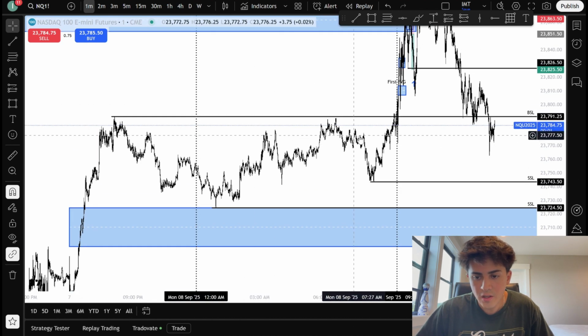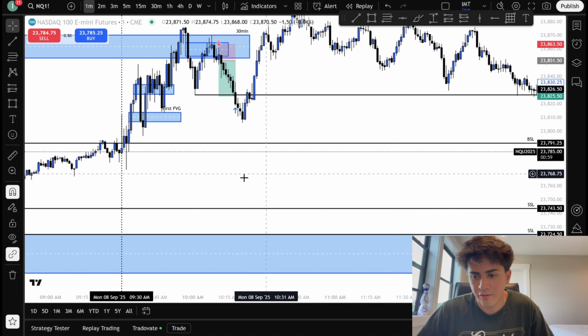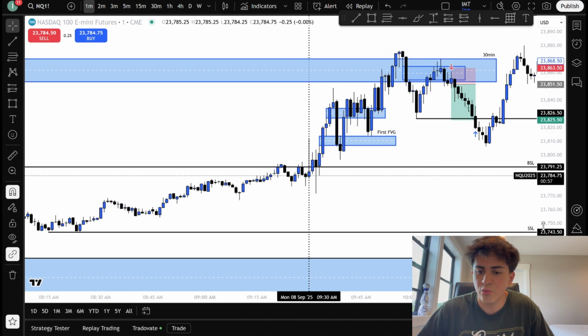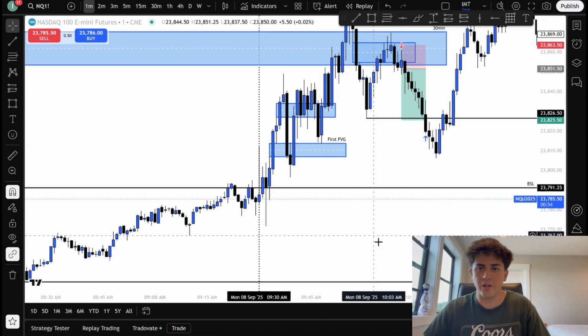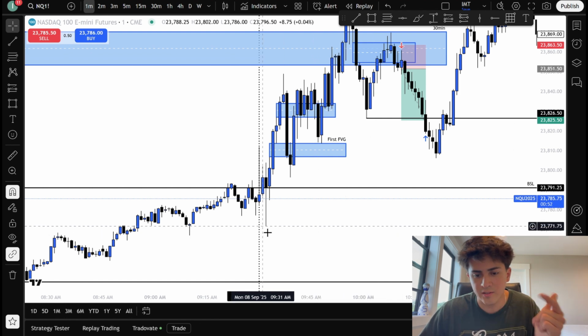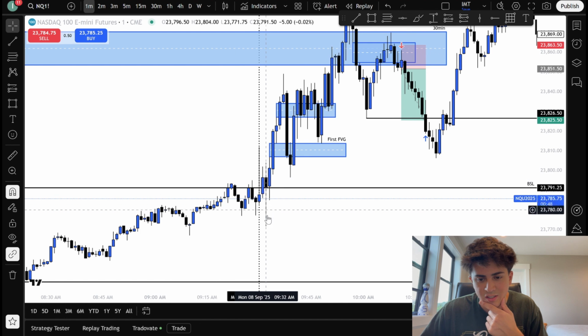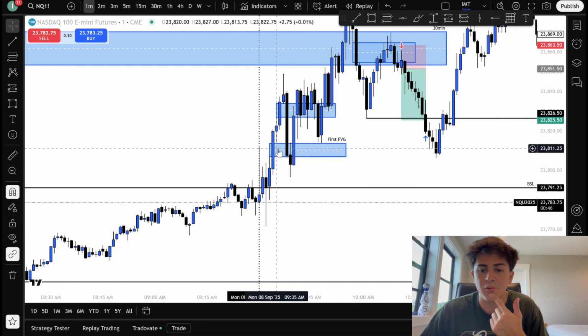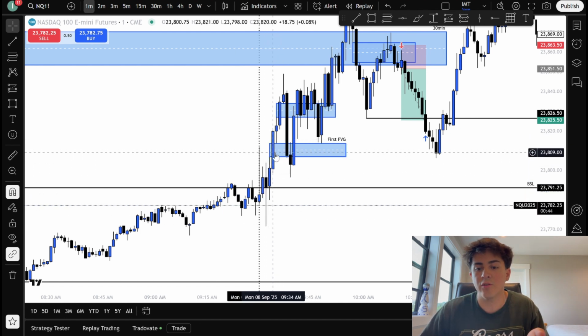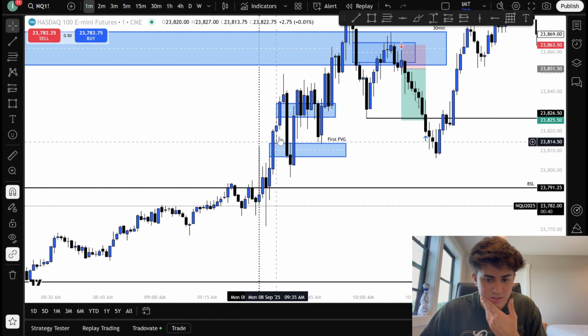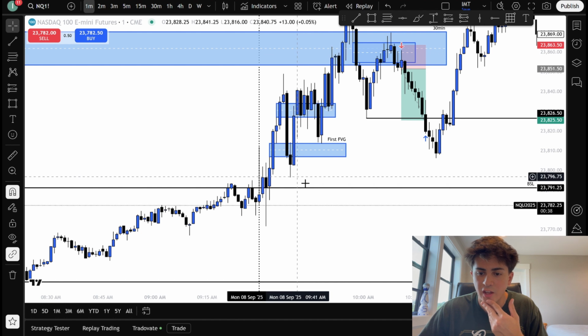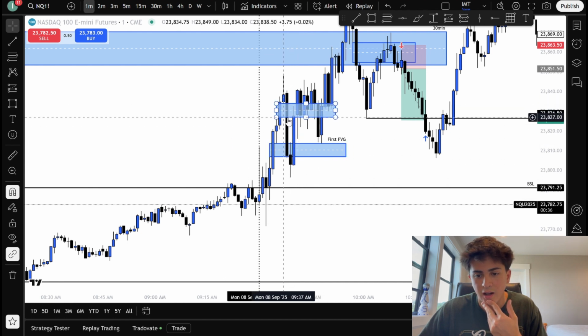So yeah, as we scroll a little bit farther in, there was no real direction on where we were going to go. Market opens like that. We sweep liquidity right here. And then, yeah, we're just dancing around. The first fair value gap was opened up, which is a big confluence of what I like to do with my trading. So as you can see, it respected the first fair value gap and shot up again.